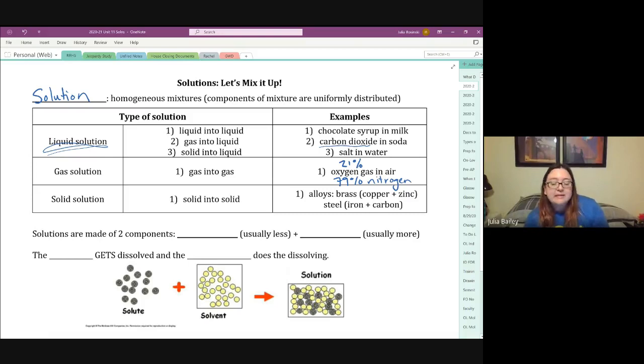Your human body can only live inside a really small range of oxygen percent. You would think that more oxygen would always be better, but it's not. If it gets above something like 25-ish% oxygen, you'll actually die from oxygen poisoning. You need it to stay in this nice little range of 21% oxygen. It's something like 19 to 22-ish. Don't quote me on those exact numbers. I haven't looked them up in like a decade, but it's somewhere in there.